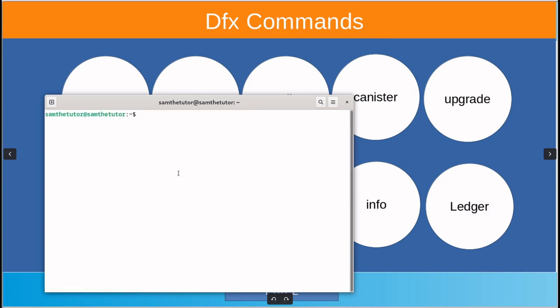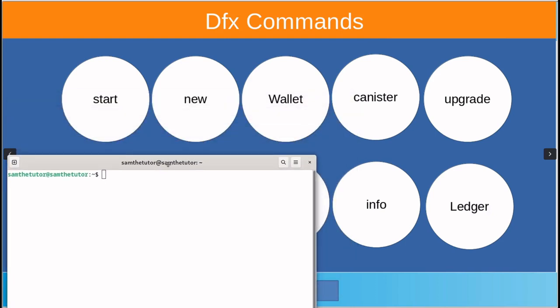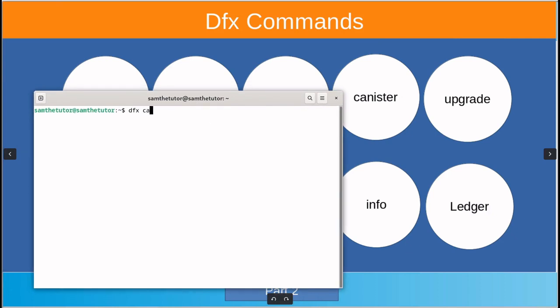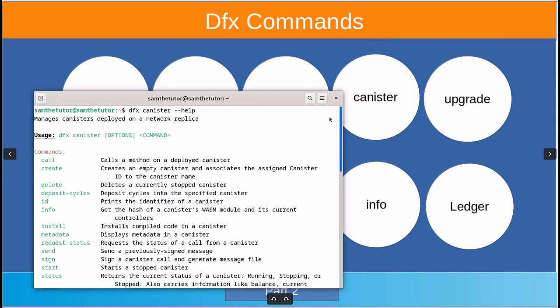Next, let's go to the canister command. If I type in dfx canister, you will see that they have a bunch of information. They say this command manages canisters deployed on the network replica. Let's say you've deployed your canister and you want to call some method on that canister.